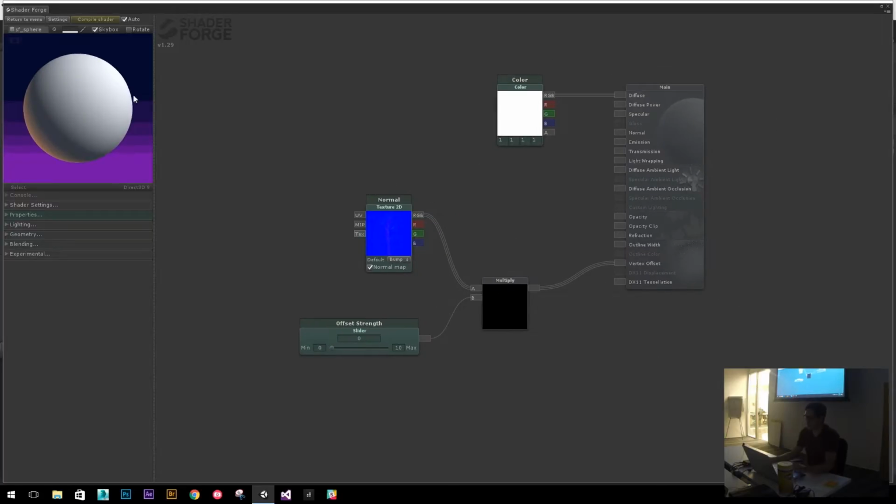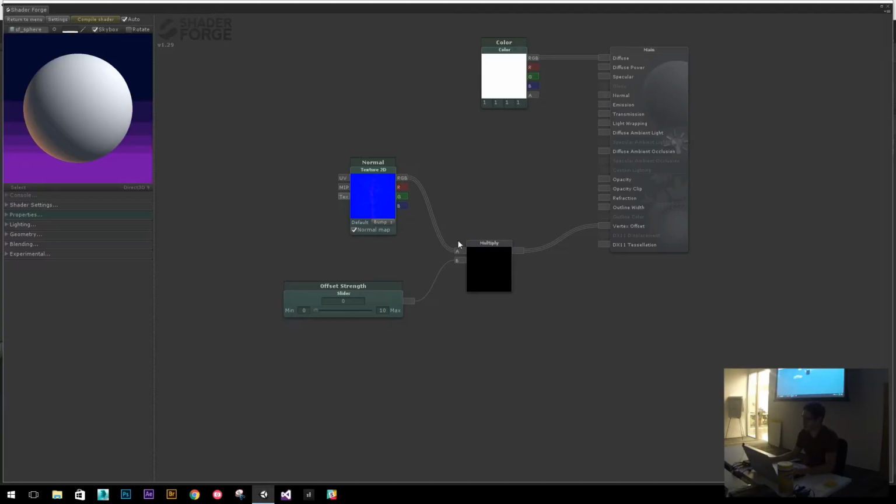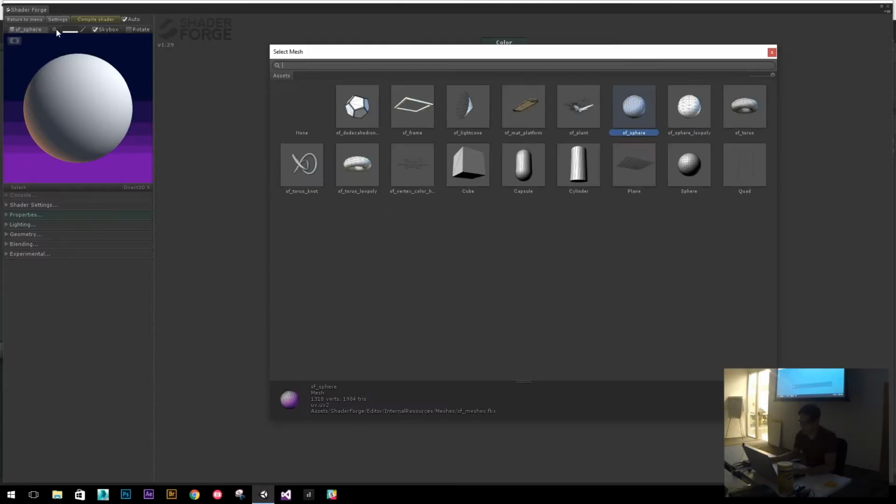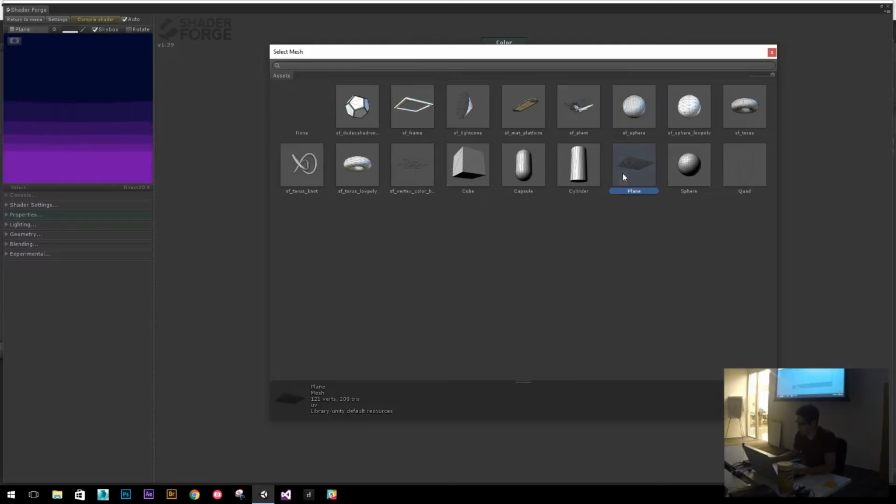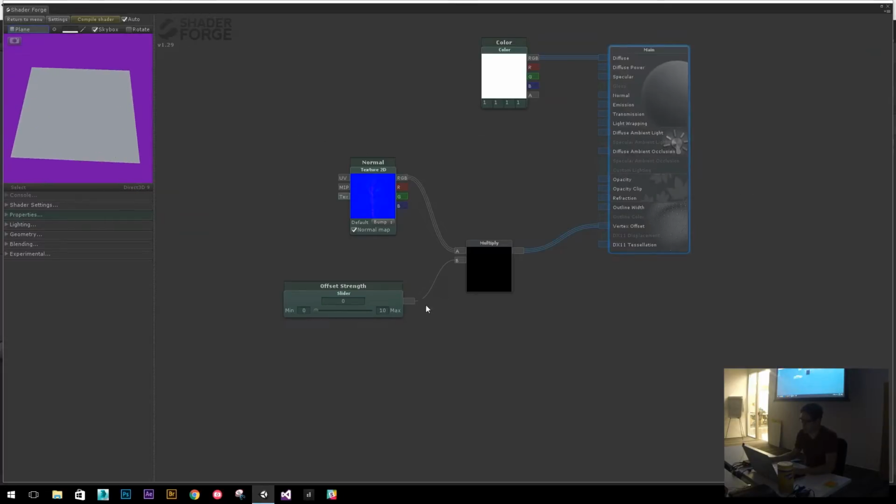So basically, this is very simple. It's just taking a normal map, and a normal map is three-dimensional coordinates baked down into an image. It doesn't quite show up too well because you don't see wireframe in here.